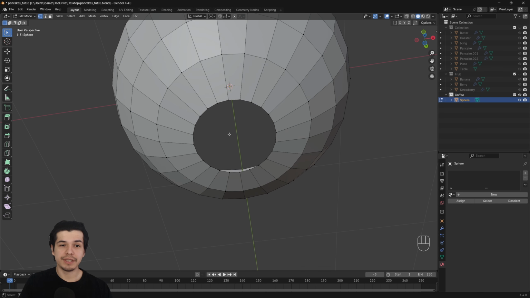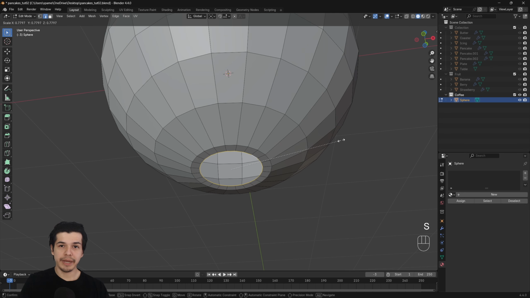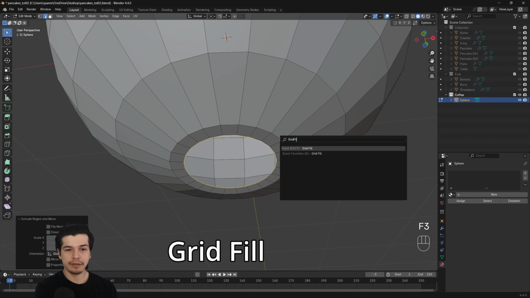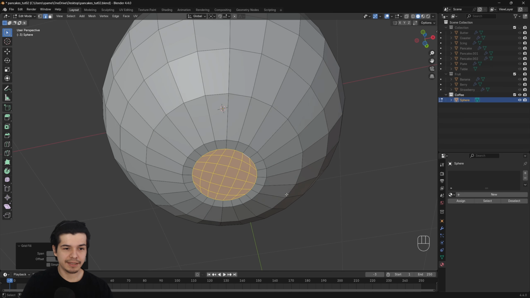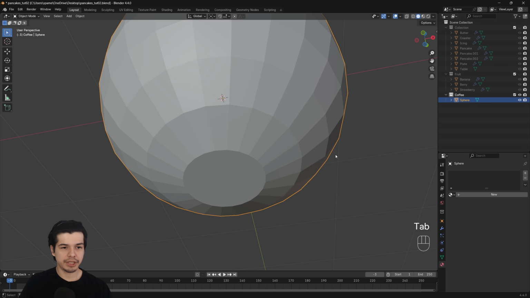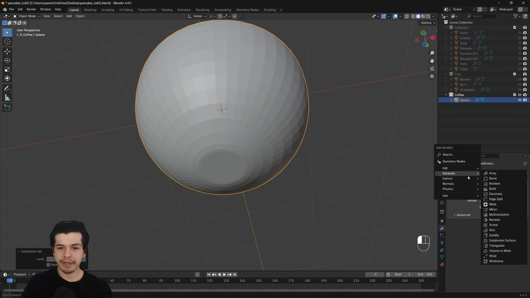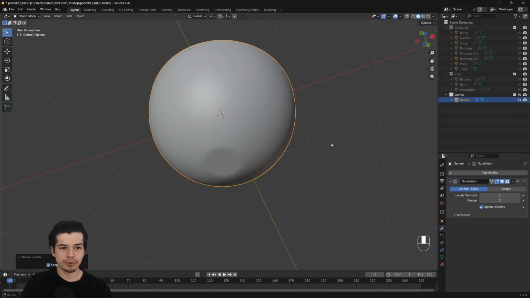Now I will close this hole. I will go to edge mode again, select the loop with an Alt click, E for extrude, S for scale, right away all in one step. Take this hole, add 3, Grid Fill, or again, if you have it in a Q menu, Quick Favorites, Grid Fill. Let's leave it like this. I'm going to object mode, Ctrl 1, or the blue branch modifiers, Add Modifier, Generate, Subdivision Surface. And I will check how it looks. Right click, Shade Smooth, and that's fine.